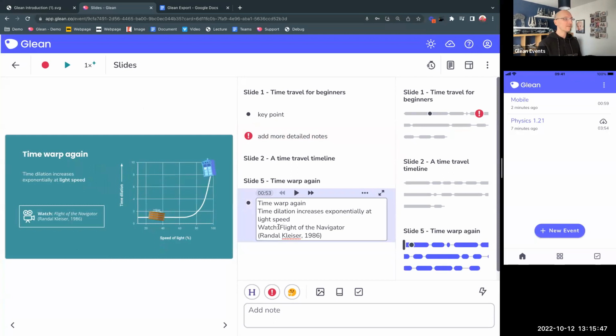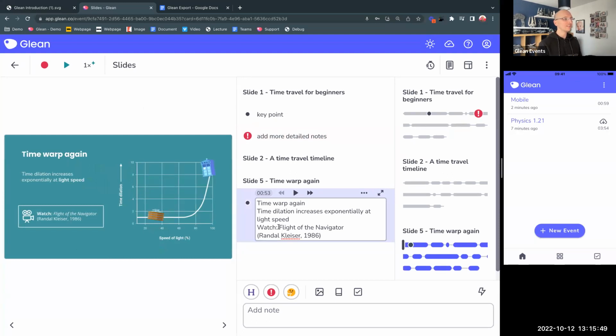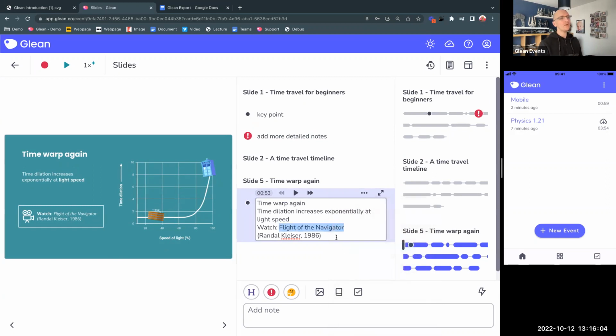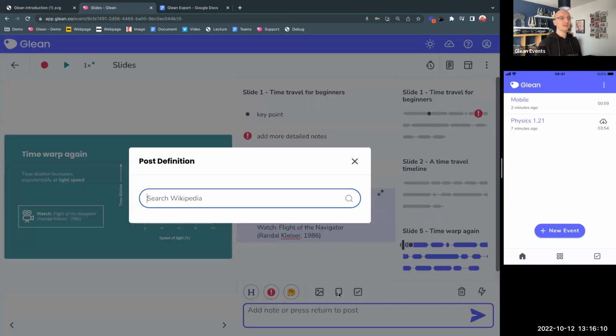So let's just say you were recording or reviewing this recording you've made, and then you start wondering, what is Flight of the Navigator? I wasn't born in 1986, unlike me. I have not seen this film before, and I want to find out some information about it. So what you could do, right, is you could highlight Flight of the Navigator, and then we'll just copy that to the clipboard. And if I want to find out what the Wikipedia article is, you can click this little icon here, which is a definition search, paste it in there. You could have just typed that in there, by the way, but copying and pasting is easier.